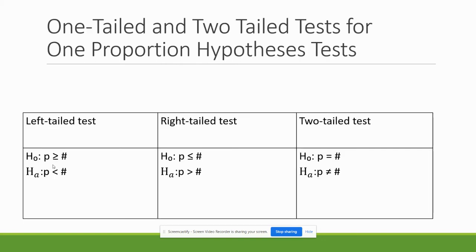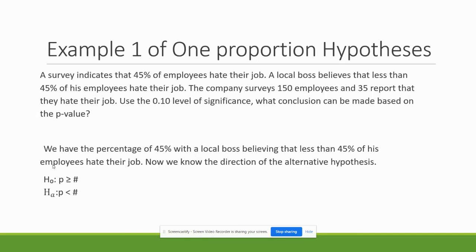All right. This is just a review of what you learned before when we looked at hypothesis tests. You can have a left-tailed test. And the way we write that, the symbols have not changed for the less than or greater than or equal to. All that has changed now is we use the proportion, that P, instead of the mean. You should have already seen this when we did hypothesis testing. Same thing as mean testing. The only things that have changed are our letters. That's it. Nothing more. So let's do an example.